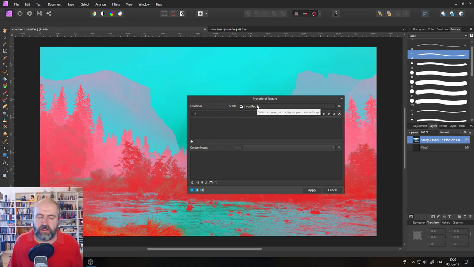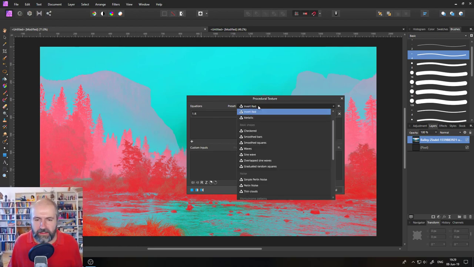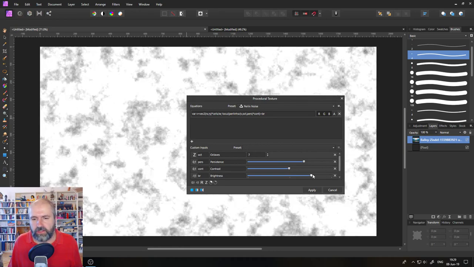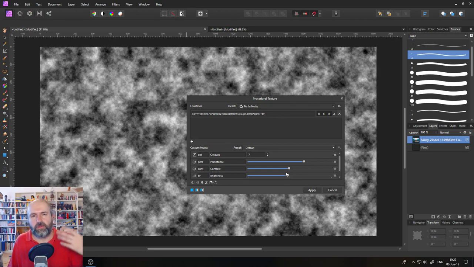But one thing that I really like, and this is the main reason why I like this filter, is it has Perlin noise in here. And this is actually real Perlin noise, not the fake version that we had before. This is actually calculated Perlin noise, and you see here the formula. I don't understand the formula, but you can go in here and change these levers and you get results which are actually Perlin noise. And that is really cool because before we had this kind of fake version that I think was based on one JPEG that you could just zoom in and out of. It was really not so good.